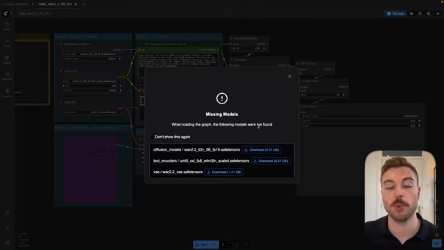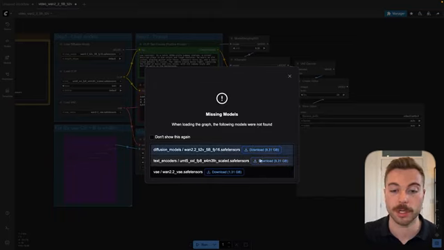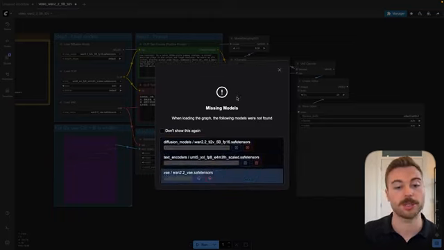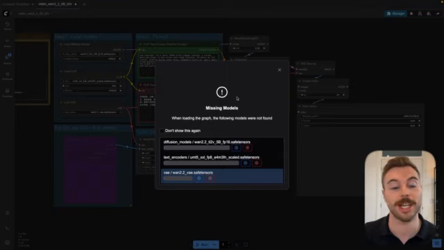As you can see here, we're going to need to go through and download a couple of different files, which is why I mentioned at the start, you're going to need quite a bit of storage to be able to use this. We're going to press download on all of these, and it will take as long as your network speed allows to get them all installed. So I'll see you after they've installed to go through the next part.